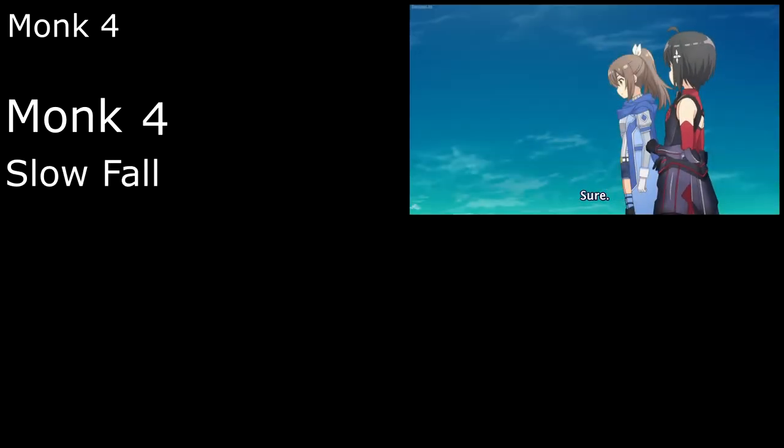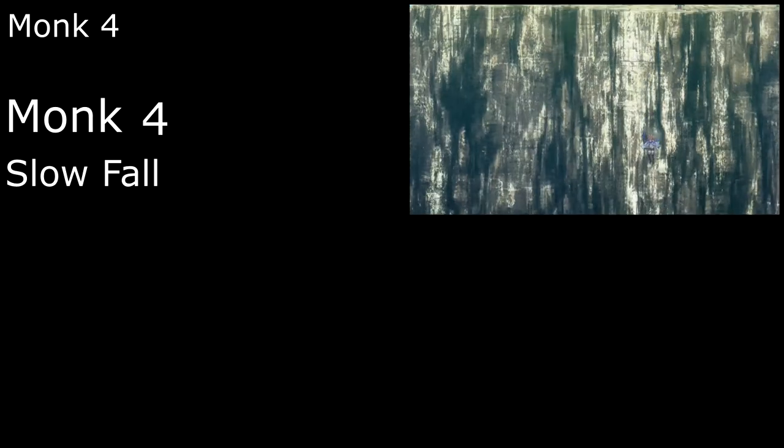As a Kensei, we also get Wave the Brush for proficiency with either painter's or calligrapher's tools, but neither is especially in character for Sally's, so go with whichever one fills your soul with joy. 4th level monks get to slow their falls, reducing falling damage by 5 times our monk level.